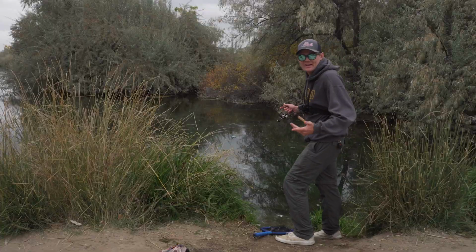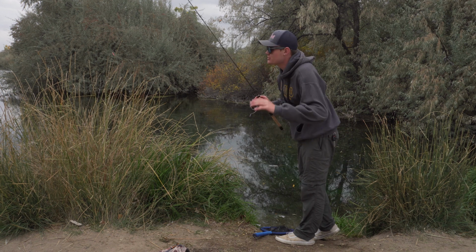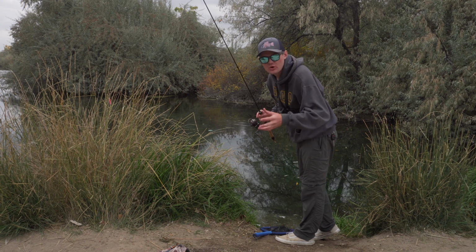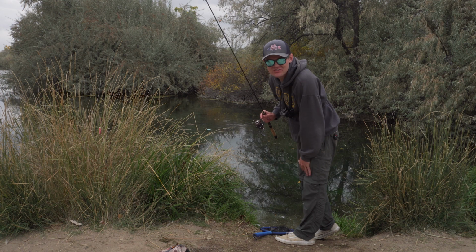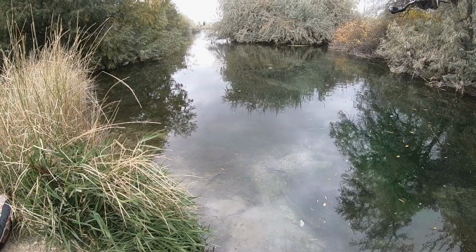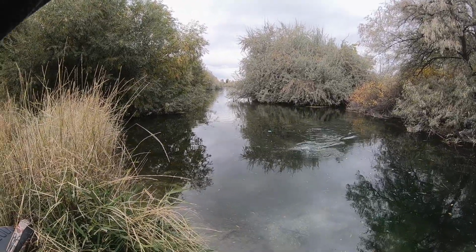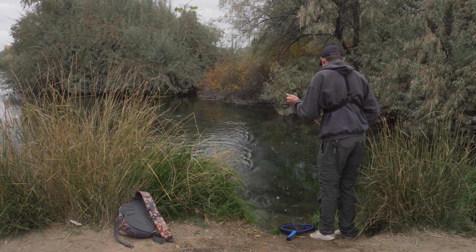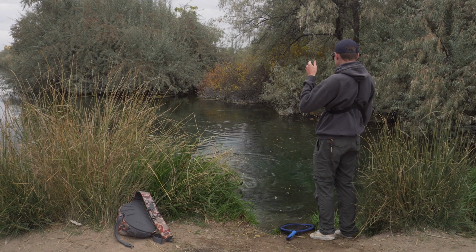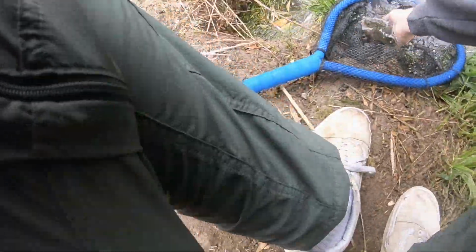Back he goes. So yeah, guys, as you can see, the key is they're not far out. They're right in that little pool right there, and it's really just a matter of dropping it right in front of the face. I would say of every 10, like 8 of them don't really want it. I'd say 2 really are gonna chase and attack it. And it's just getting those 2. This is crazy. Ooh, pretty little guy right there.